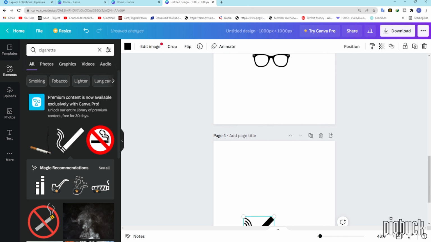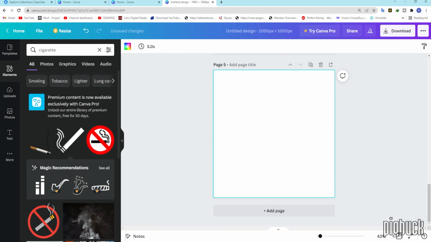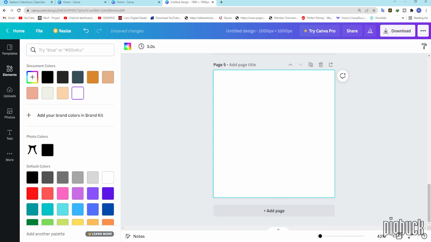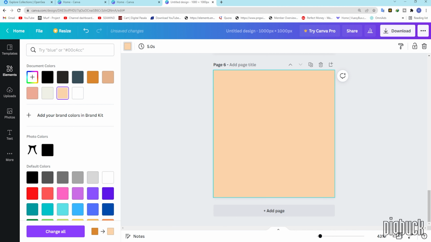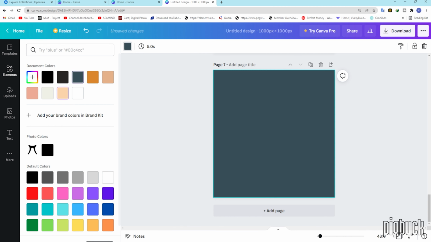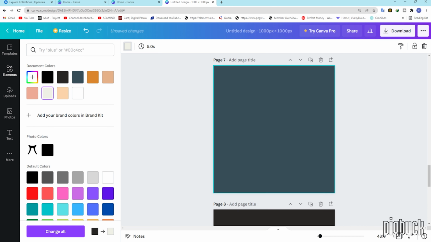I have completed this. Let me show you what the completed work looks like. I have used this base image, and I have added different elements. As you can see, every element has its own page where it's by itself and separated from all of the other elements. I have added the base image also in different colors to give it more variety as well. And I have also included backgrounds to add more variety. So here you can see the different backgrounds.